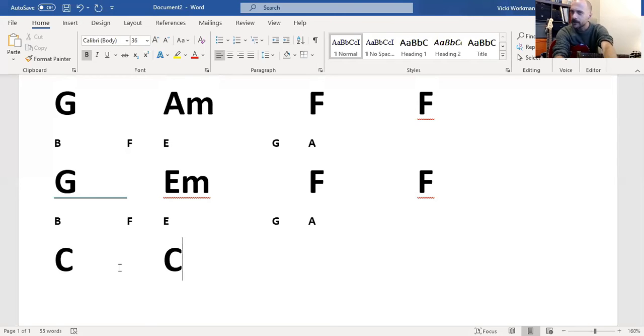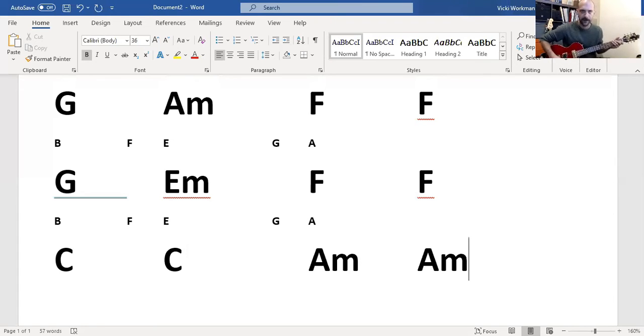The reason I'm doing this, and I wouldn't always do this, is I want to show you another way to show the difference for the listener between sections. So what's different about the verse and the chorus? Firstly, we're going to go to a different chord. And secondly, how often the chords change is going to differ as well. We changed every beat in the verse, and now we're going to change every 2 beats. So a 6 chord is going to be an A minor, and we'll try and do that twice.